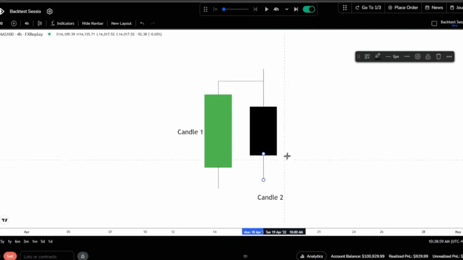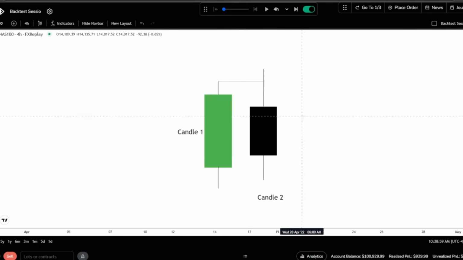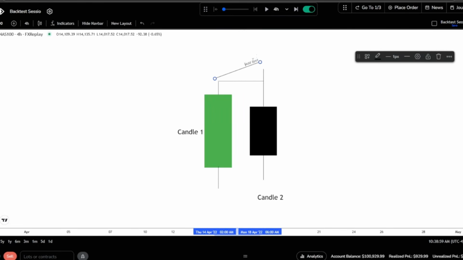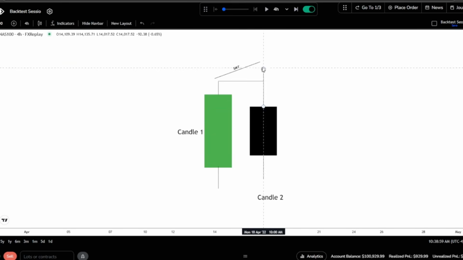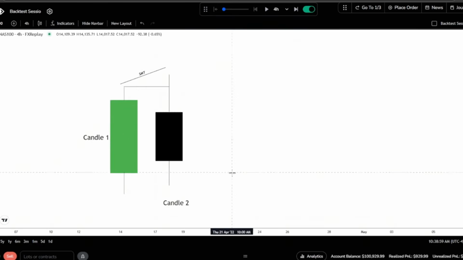So this would be candle two, the manipulation candle. Why would it be the manipulation candle? Because we take out the accumulation high, and this would ideally have some SMT at the highs. So candle two pretty much takes out the accumulation candle's high and forms an SMT. On one asset, it's going to look like this, and on the other asset, it'll look something like this. This candle closes like this, and one candle closes like this.